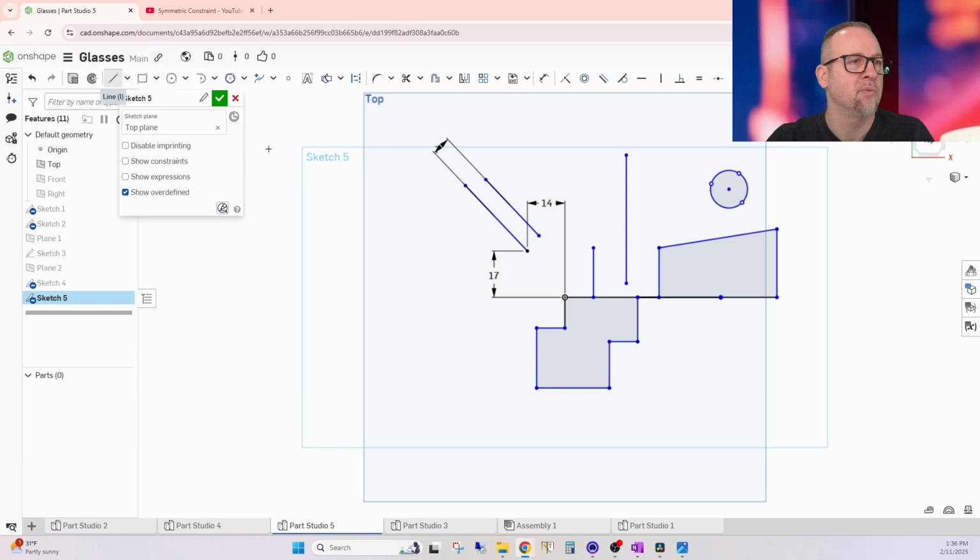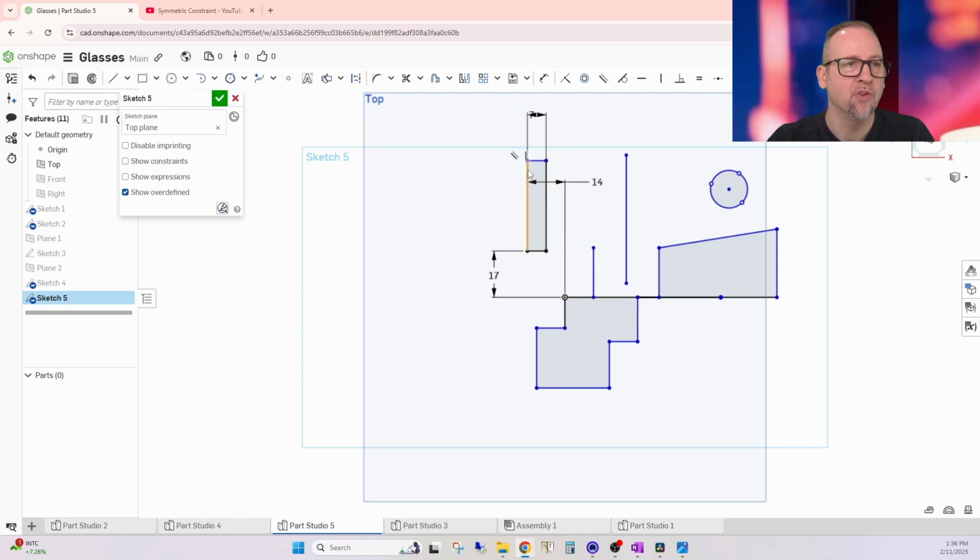So let me finish up. Let's make this a box. Okay, we'll use a couple of these features that we just learned. So this one, we want this to be horizontal. So let me undo that guy. Let's go to horizontal. I want this to be horizontal, and then this to be horizontal too. And actually let's put this one vertical. See, now it turned perfectly black. So everything is constrained except for one.